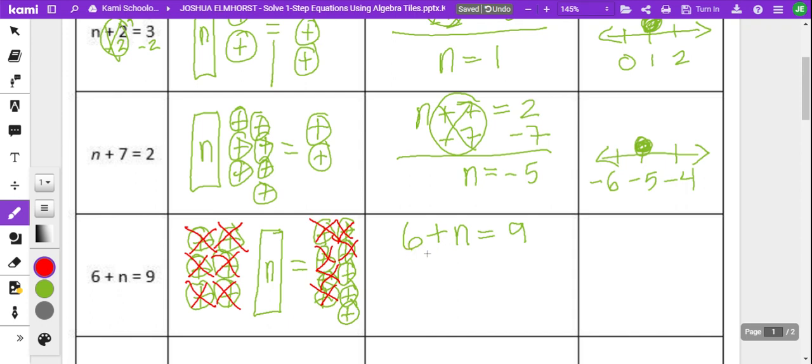So using the solving for the algebra example, we're going to put 6 negatives on the left. Instead of adding 6, we're going to subtract 6. So we cancel on the left, and then we flip and do the opposite. The opposite of adding is subtracting. We do the opposite on the other side. So keep your variable. N is equal to 9 minus 6, which is 3.